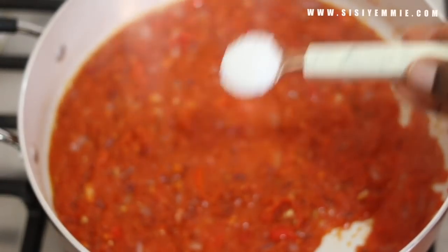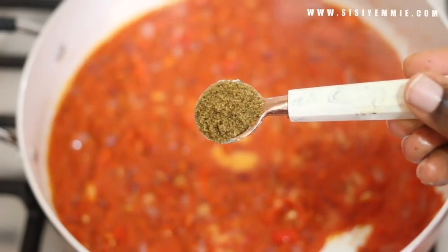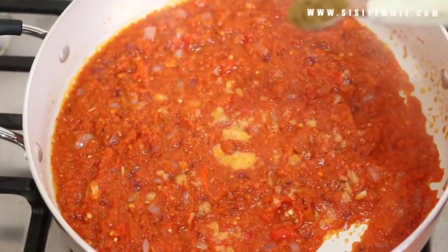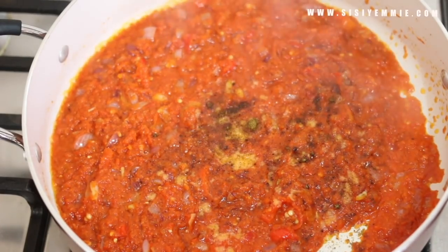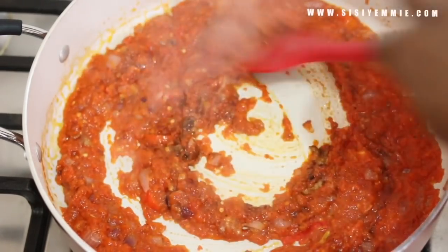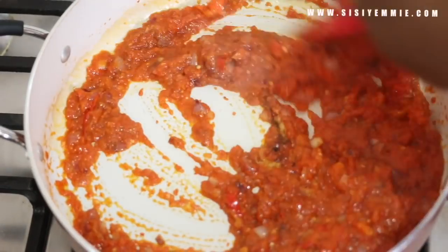This recipe does not need a lot of seasoning. All I'm going to add is some salt. I also added some beef seasoning. You can use chicken seasoning or you can totally skip it if you like. And I'm just going to also add some thyme. That is all I'm adding to this recipe.